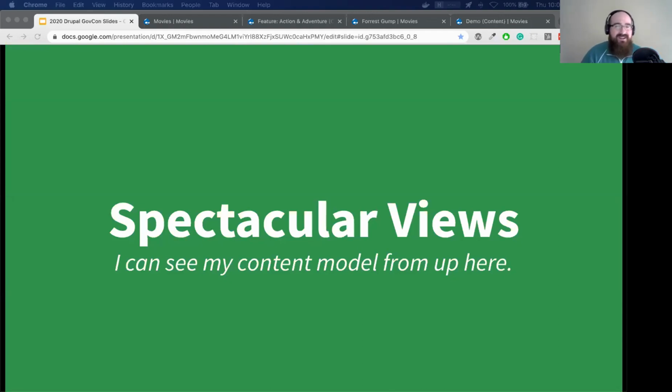So views. All right, onto the subject at hand. It's played an important role in the story of Drupal, and it allows site builders to fetch content from a Drupal database and represent that content as a collection of renderable elements. So there's a lot of display mechanisms, and you can do all this without writing a single line of code.